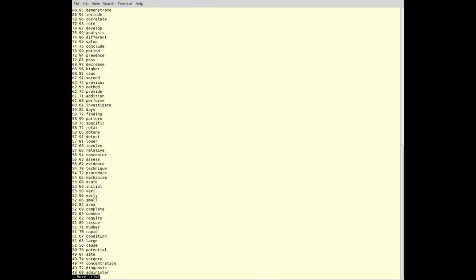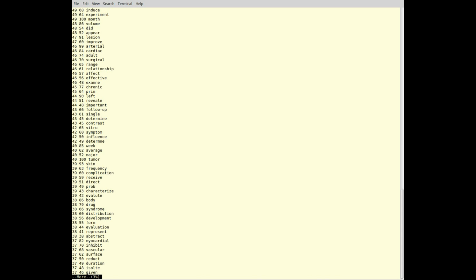And it's ordered by, if you remember the columns, the document frequency is in the first column. That's the number of documents a term occurs in. The overall term frequency is the second column, the total number of times the term occurs in the collection as a whole. And finally, there is the word itself. So we find the word demonstrate occurs in 80 documents 95 times. The words include, correlate, these of course, the high numbered ones here, are going to be relatively less useful terms, but they're still in there.